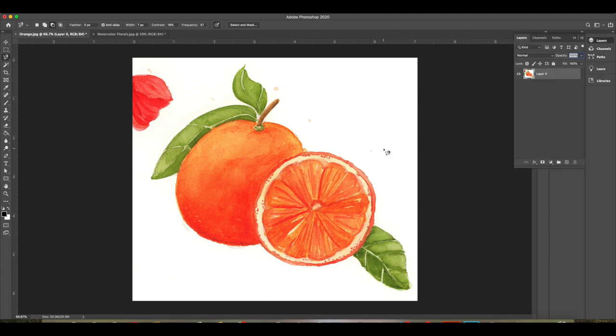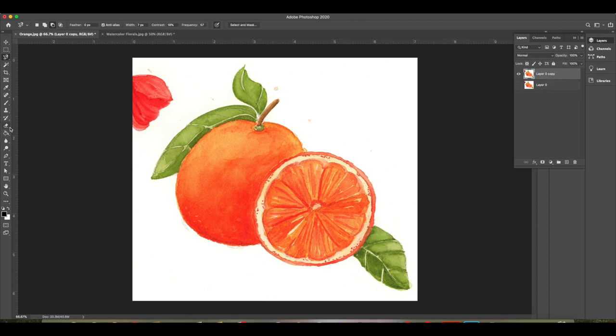So once you scan your artwork or take a picture and bring it into Photoshop, what I like to do is, this should say background layer, but I've already messed with it a little bit. I like to duplicate this. So I'm gonna click, drag, and go to this little plus sign. And now I have two copies of this. The reason I like to do that is if I really mess up this one, I have this one that I can fall back on. So just turn off that layer.